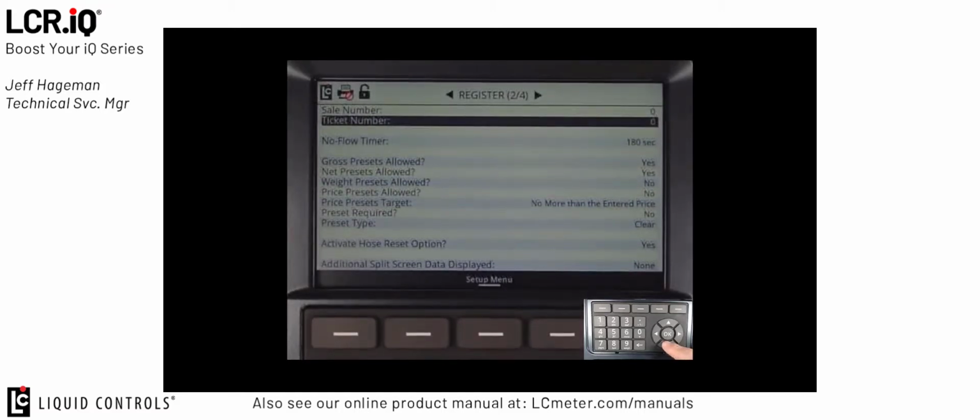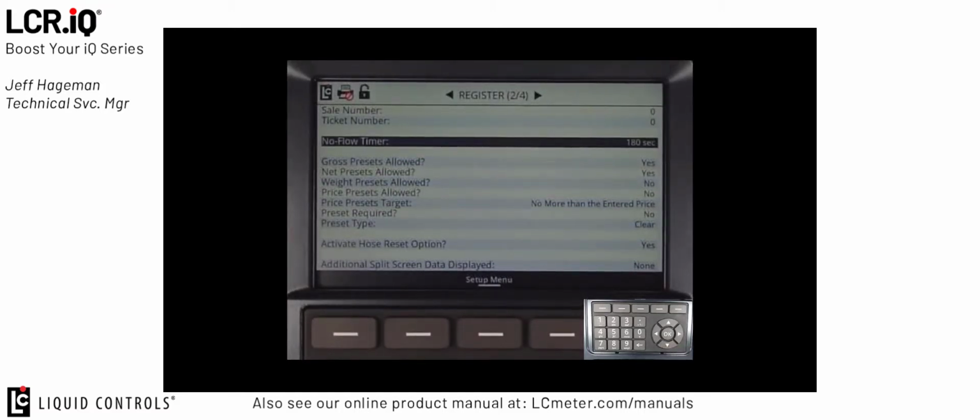The next field is no-flow timer. From the factory, the default setting for the no-flow timer is 180 seconds, or 3 minutes. This is also the standard setting for the LPG market. However, there is a means within the software to enable and disable the no-flow timer by the driver should they need to make multiple deliveries at one location.